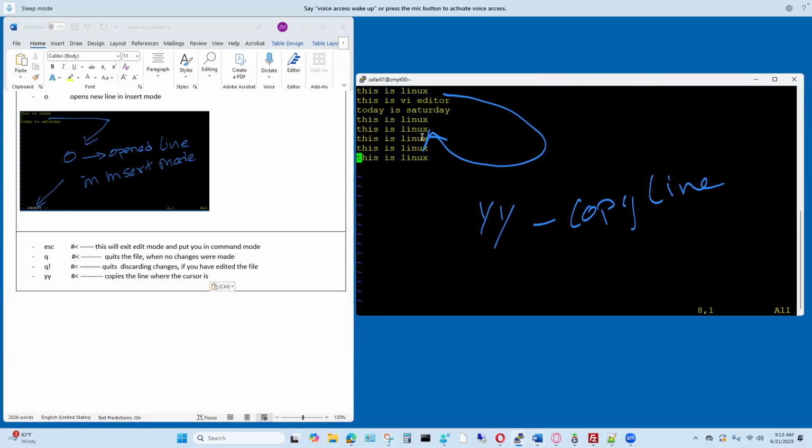And if you think you have made too many errors in here, or you want to undo, like you do undo in the Windows environment, just push a little U on the keyboard. If you push the U key, it will undo it for you.